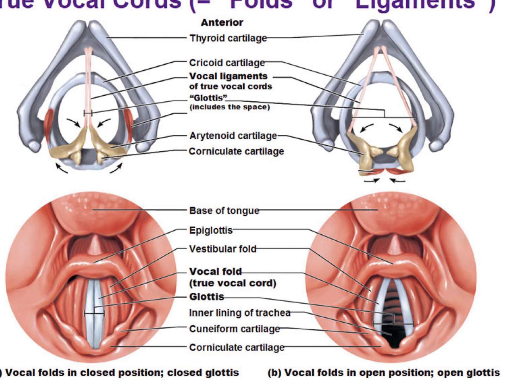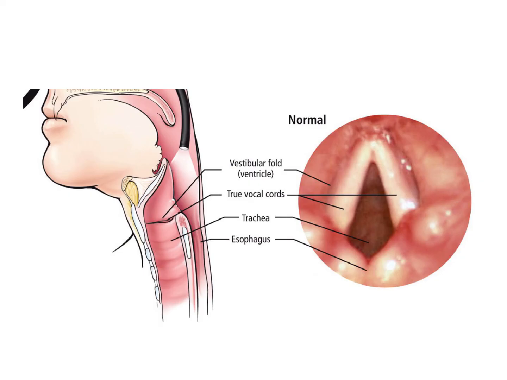The bottom pictures are pictures of you if you were sitting at the patient's head and you are looking down their airway, so the base of the tongue is on the top. It shows you the true vocal cords along with the cuneiform cartilage and the corniculate cartilage. All those are basically landmarks for your intubation. You guys can look that over and read up on those specifically in your book. I'm not going to go too much into it now during this lecture.